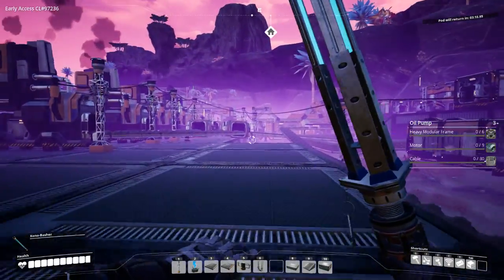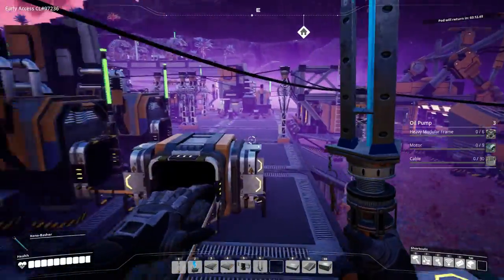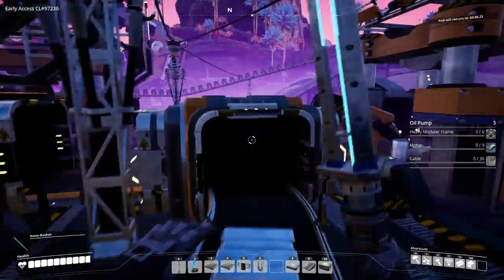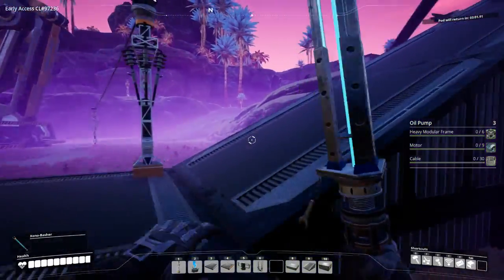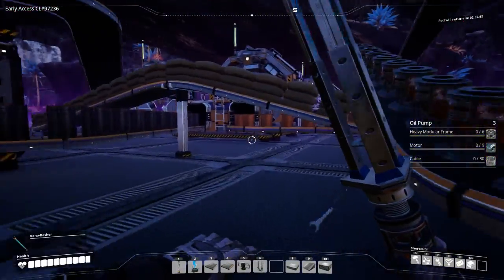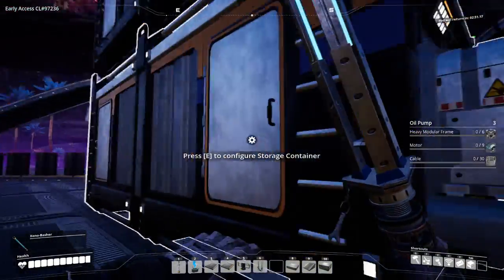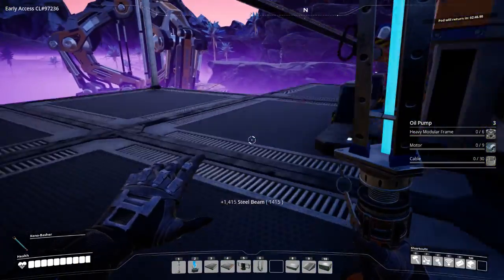Because you'll always find stuff on a trip, and if you're not using it to find stuff on a trip, you're probably just wasting time. So we're going to go up and grab those steel beams. Oh, that was back here, actually. Just load up.